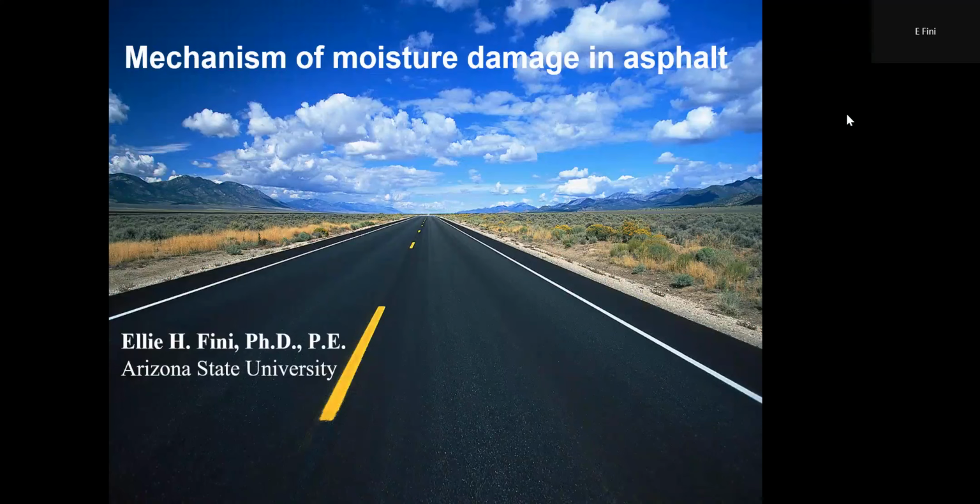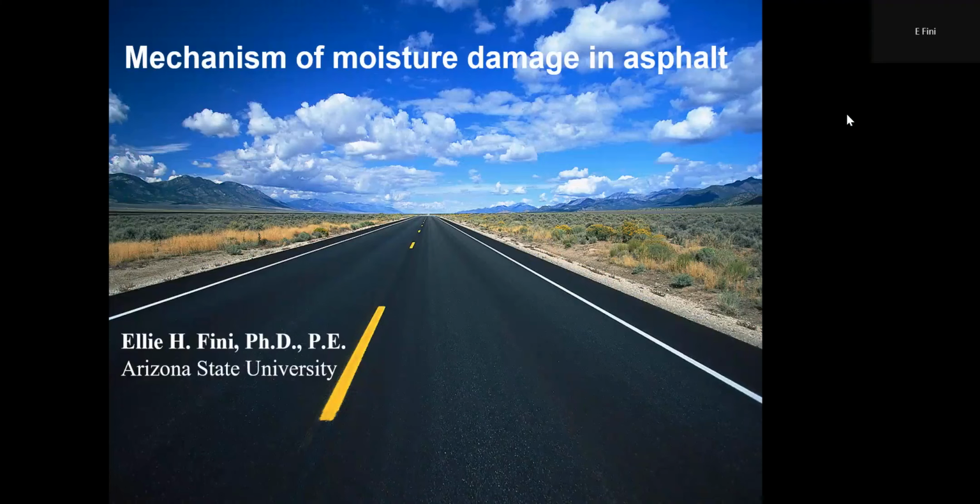So we talked last time, you remember, about aging and rejuvenation. So I want to tell you a bit about moisture damage, but you have to think about moisture as one of the environmental stressors. And much like anything else that happens to asphalt, when you see this piece of road sitting outside under rain and UV and air and all the other environmental stressors, moisture is one of those.